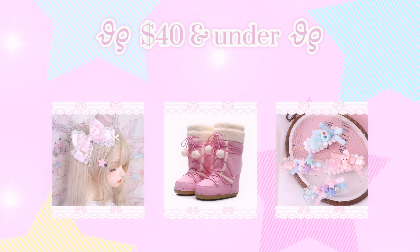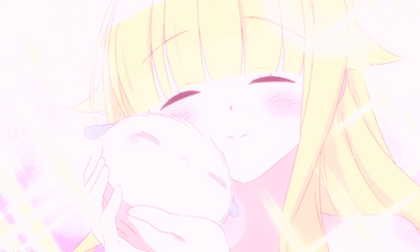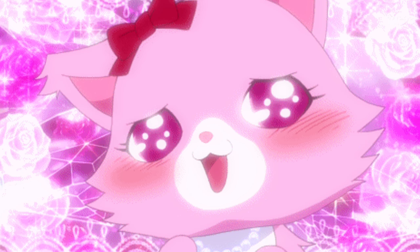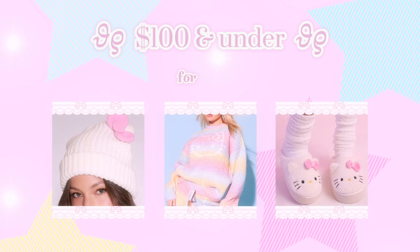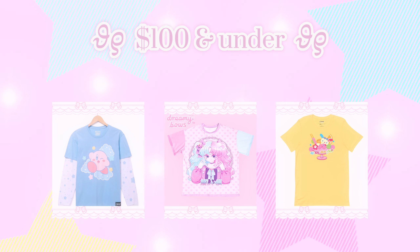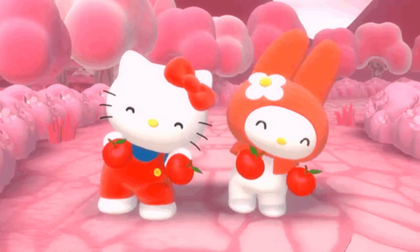Finally, here are some extra accessories for kawaii fashion. Earrings and necklaces are a must — usually candy-styled or featuring kawaii characters. You can also wear bow ties for a schoolgirl vibe paired with a cardigan, or scarves if you live somewhere cold. Small accessories like keychains, plush straps, buttons, and pins can really elevate an outfit — scatter them on shorts, bags, and leg warmers. For hair, I see a lot of hair clips, hair ties, scrunchies, animal ears, hair bows, and headbands, as well as fluffy hats, beanies, and earmuffs for colder climates.